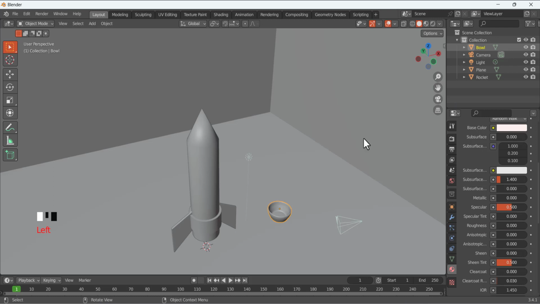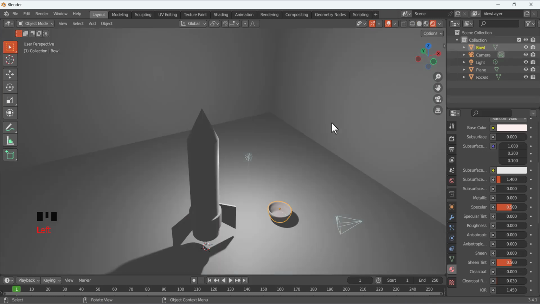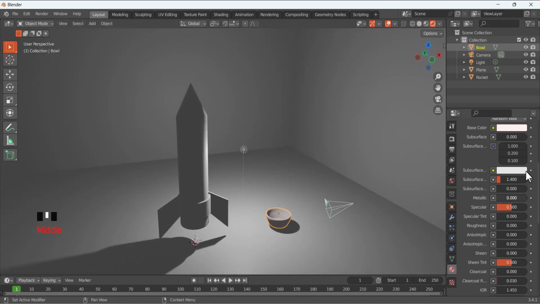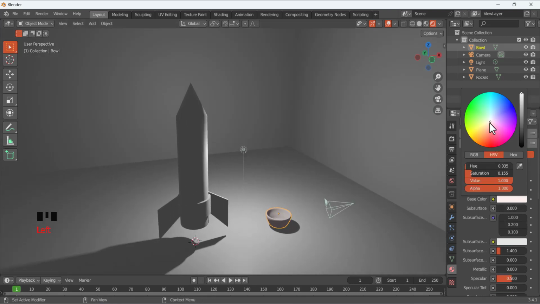To see the effect of the color, I am going to go to the viewport shading and render. So changing the color, something like that.